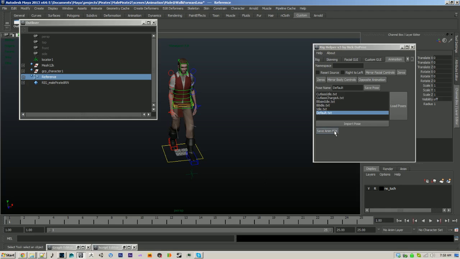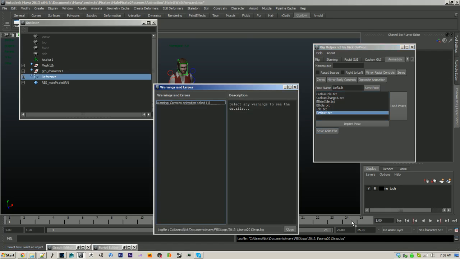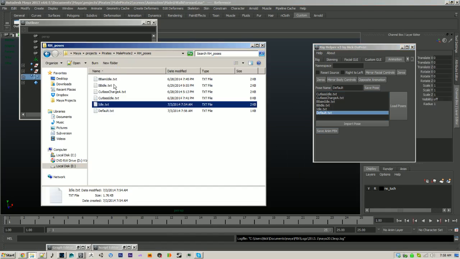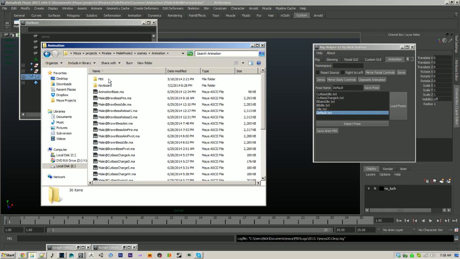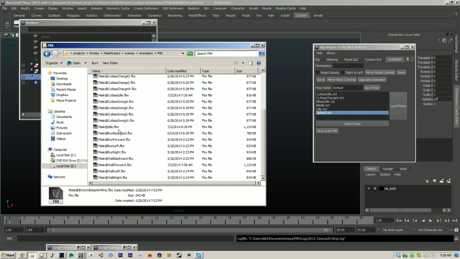So all you have to do is click this button and it will go ahead and just save out that animation. And it saves it to scenes, Animation FBX. So it'll be right here, walk forward.